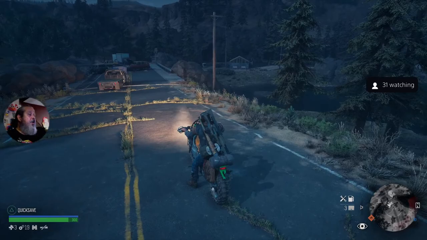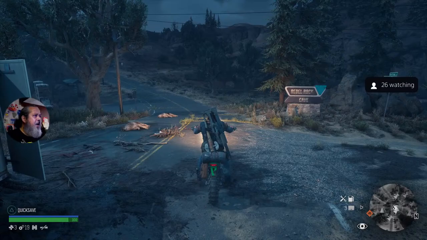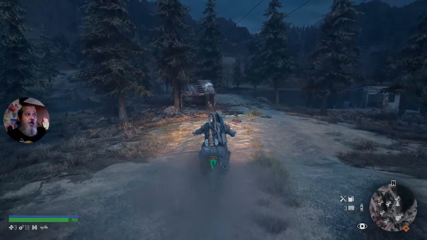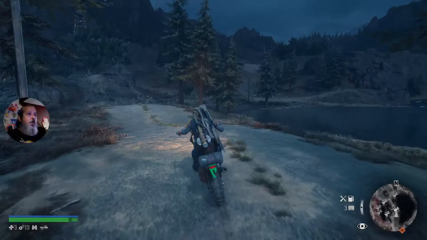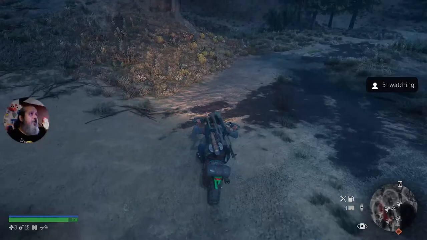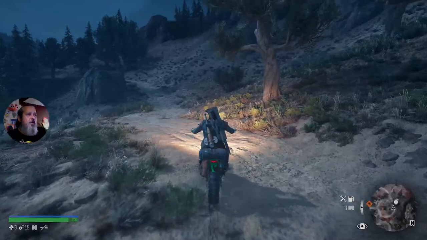Okay, we have a bridge here. Let's cross over to the other side. And we are at Rebel Rock. It's a cave. So let's go search this cave. Now, the caves is where the zombies live, okay? They go there at night to sleep, and in the daytime, they come out looking for food. You find them near the water, near cemeteries, near trash. So where are these caves at?